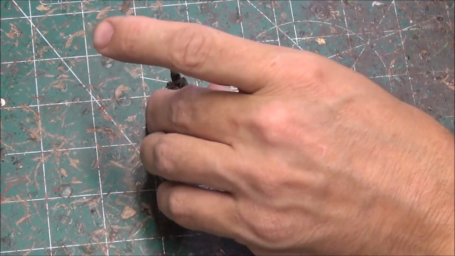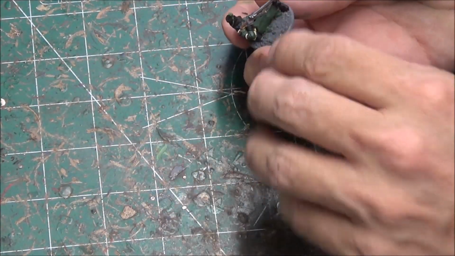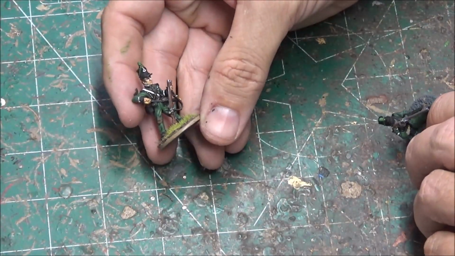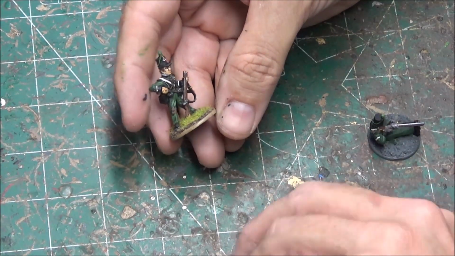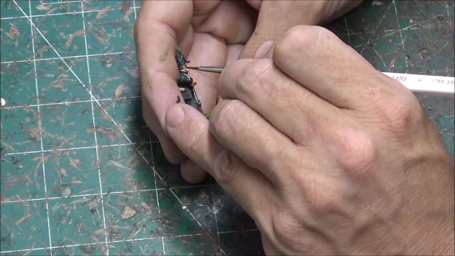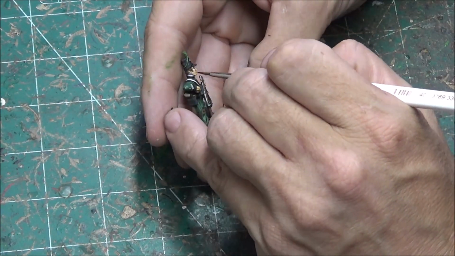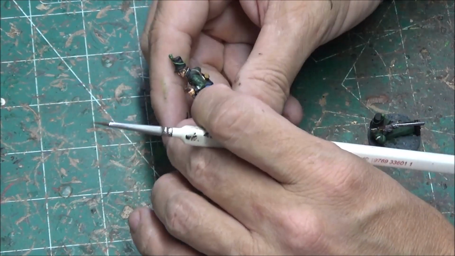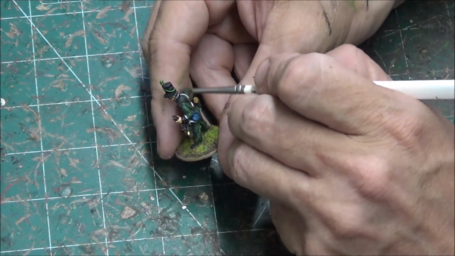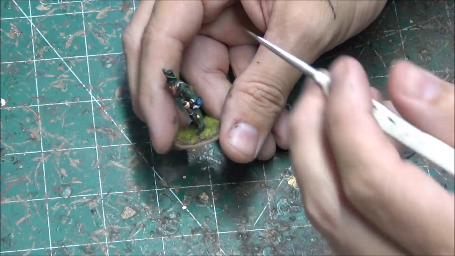Next we will do the silver. Silver is for all the buttons. He doesn't have a lot of buttons visible, but this guy, for example, has quite a few. The buttons, the top part of the cuffs, and I believe even the bottom part of the collar is supposed to have it, but I don't do the bottom. I can't do that final line, so I just do the top of the collar in silver.